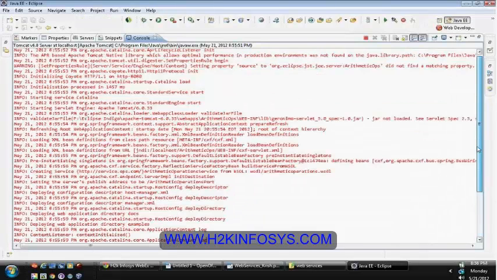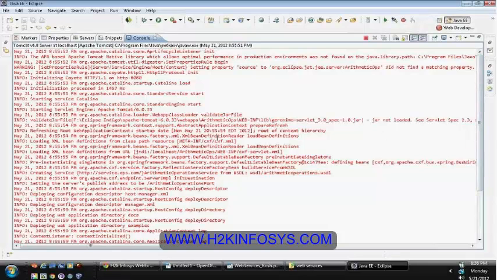You can verify in the logs what exactly has happened. You can see that it has used Spring Framework, and there is a CXF servlet.xml file which got created. You can also see the server's publish address being set to the arithmetic operations port, and there is a WSDL folder with the arithmetic operations.wsdl file.